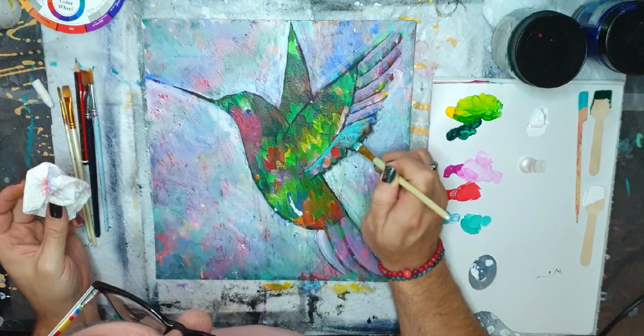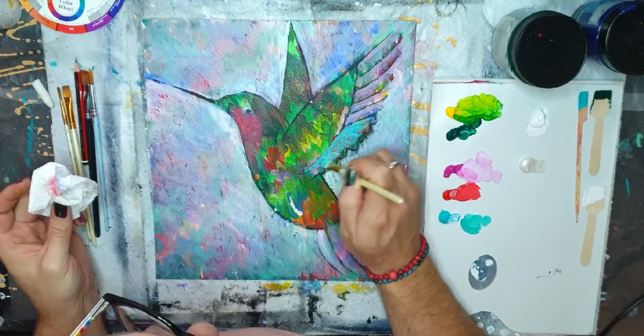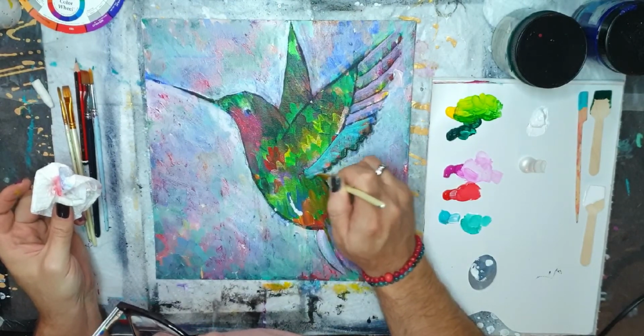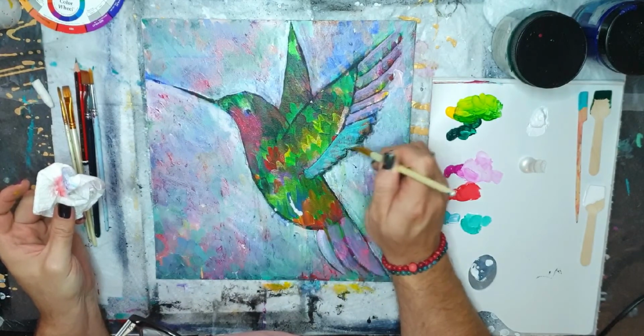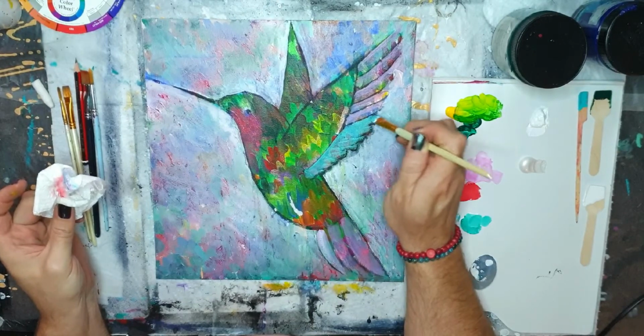Here I'm using titanium white to create a lighter tint of my turquoise, and I also added a little bit of Viridian Green to it. I'm going to now define the smaller feathers on this main wing.